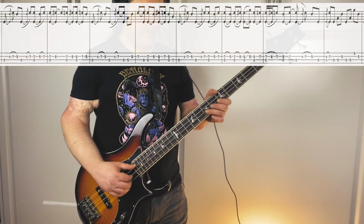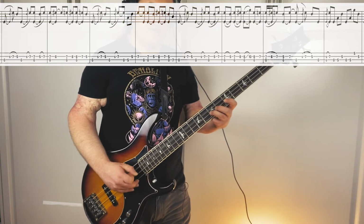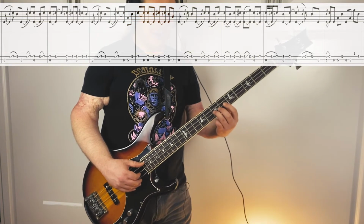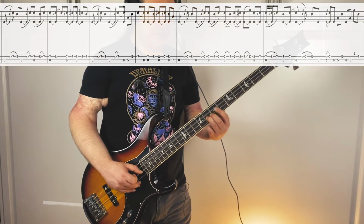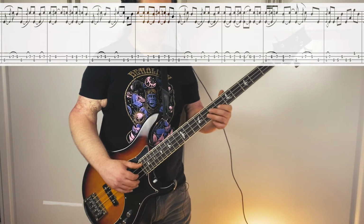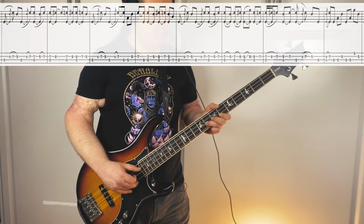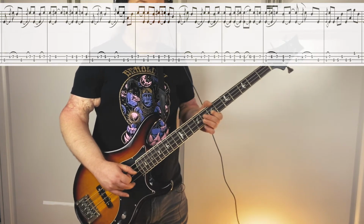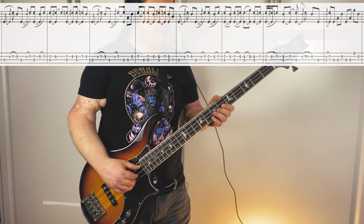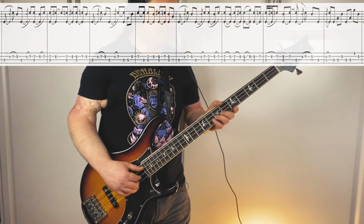Do that slide up to 10th. This time he plays it slightly different, goes 5 to 7, then slides from 7 to 8, then it's the same. So here it is one more time. Ends the same way with this quick hammer-on pull-off on the D string, 7th fret.